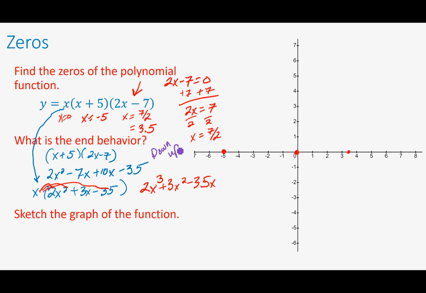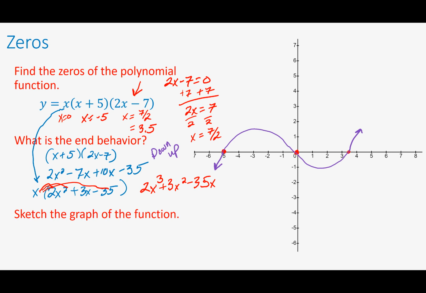Okay, so I know here at -5, it's going to be going down after -5, and it's going to be going up after 3.5. That's how that end behavior comes into play, down and then up. So the only way to follow, if I'm going below the x-axis at -5 and above the x-axis at 3.5, it would have had to have looked something like that.